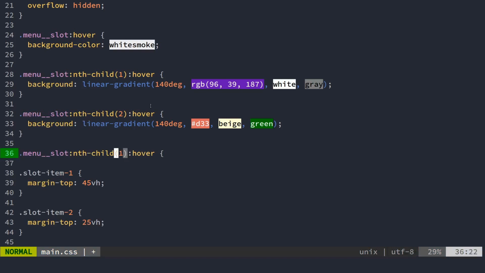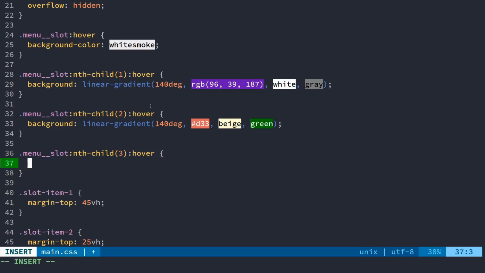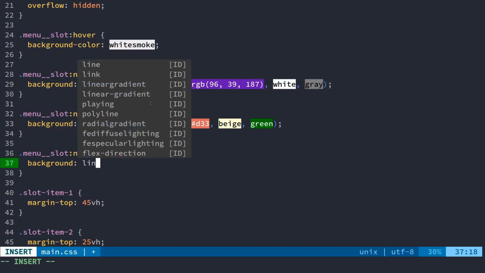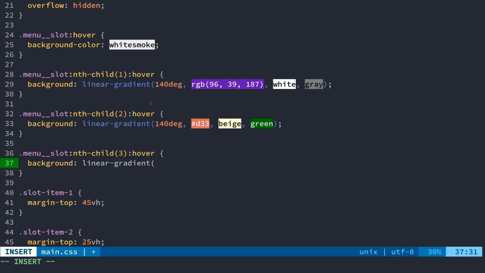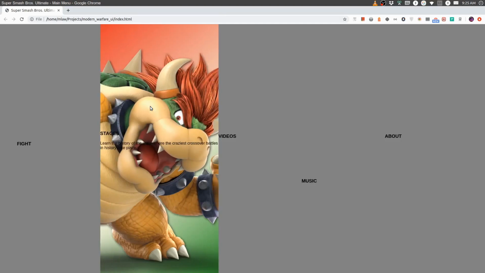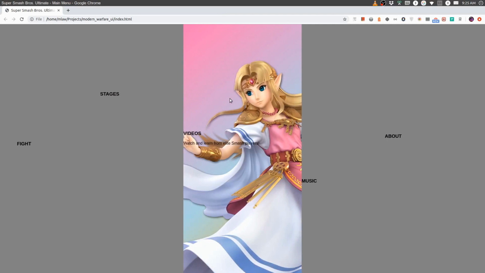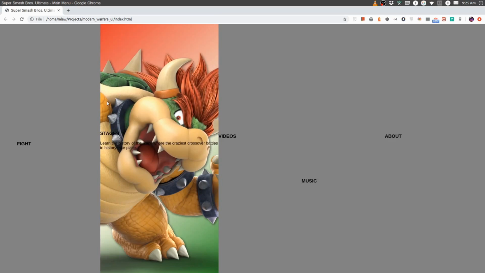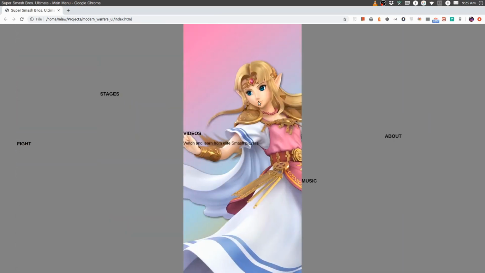Yeah, I want to be writing that out. Zelda. So for her, linear gradient and 140 degrees. And I said hot pink, light blue to go with her dress, and then orange. The orange is actually meant to more match her hair, but the yellow wasn't quite cutting it. Not that you can see it down there, but yeah, so that's hers. So these are really characteristic of who's being hovered over.